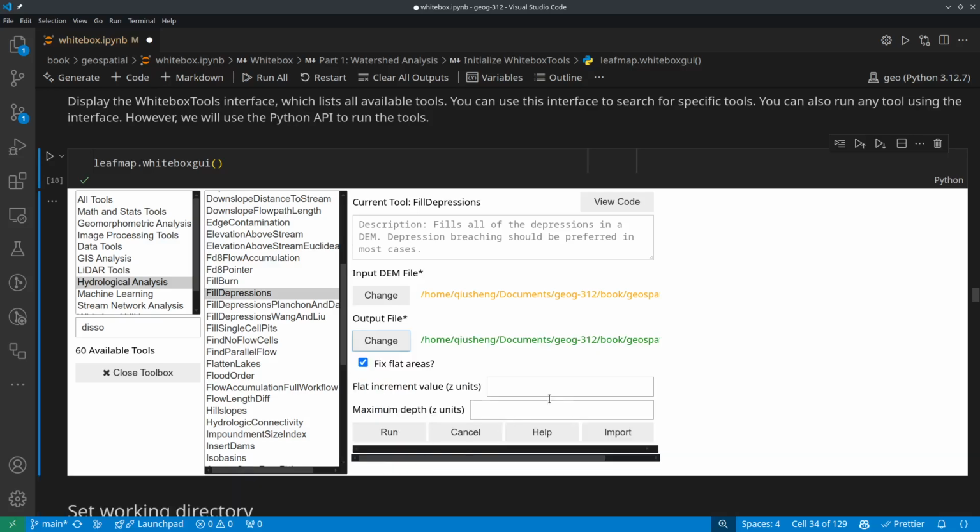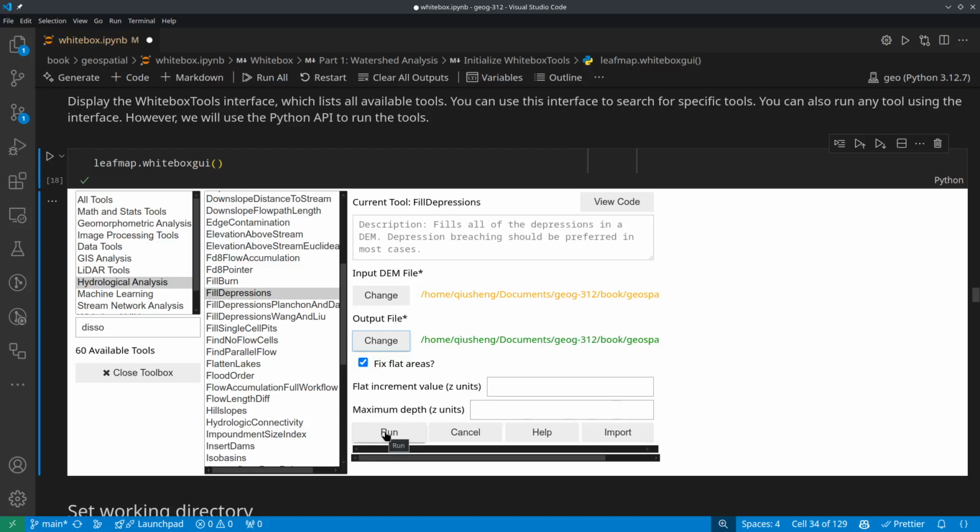Then click select, and that's it. We select the input, select the output. If the input is a yellow color, that means the file already exists. If it's green, that means it's a new file, so it's going to be created. And this is so-called fill depression in hydrological analysis.